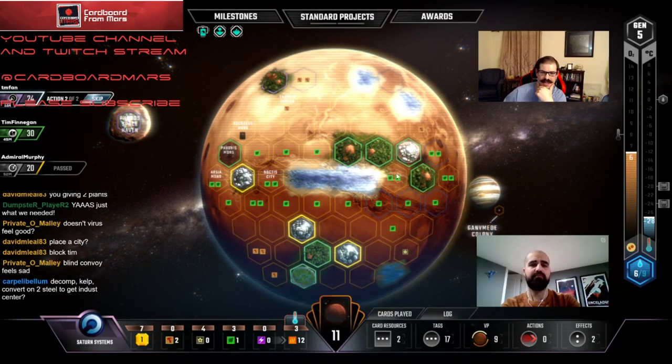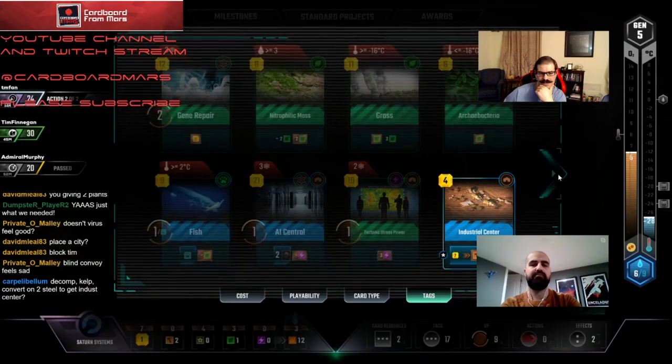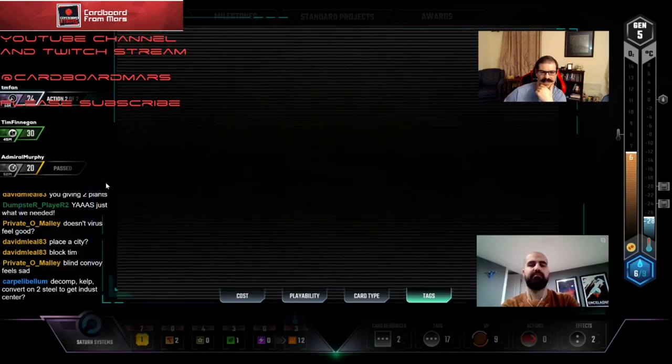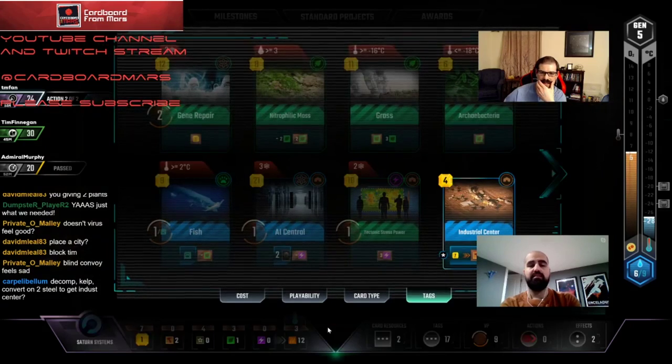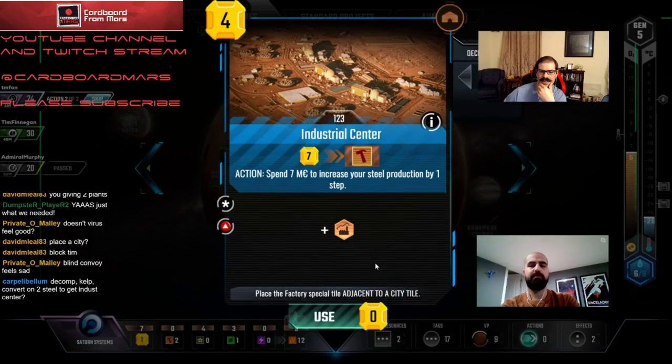I think we should just go ahead and play the industrial center now. Okay, why? Well, it just blocks this spot. We just need to start blocking him. I guess the other option would be here just to make this a bad spot for a city. But another ocean, this just becomes such a prime spot. It's two plants. That put us at 3, 4, 5, 6. We play. It's all right. Yeah, let's just do it now.